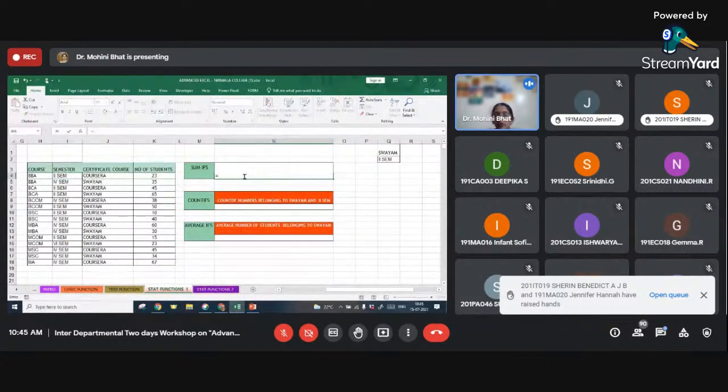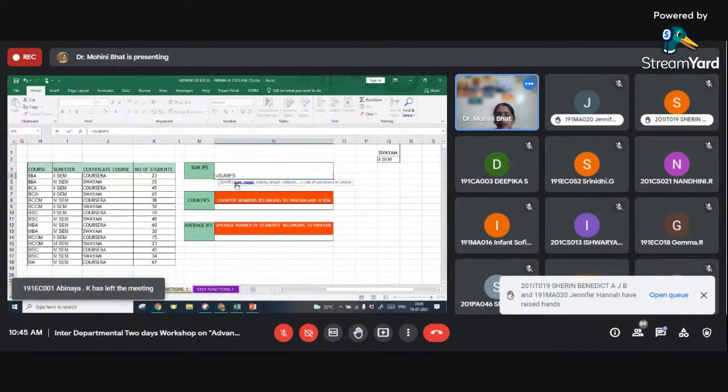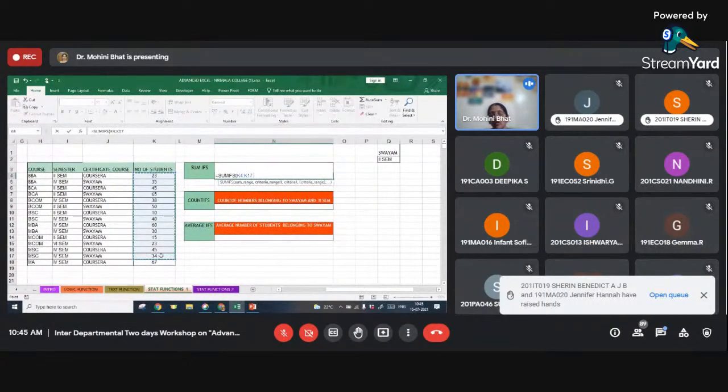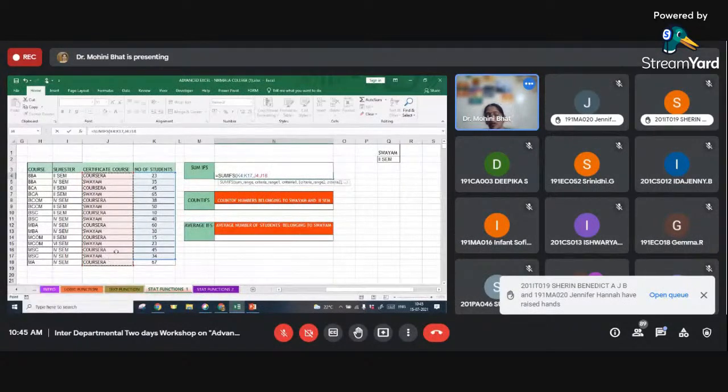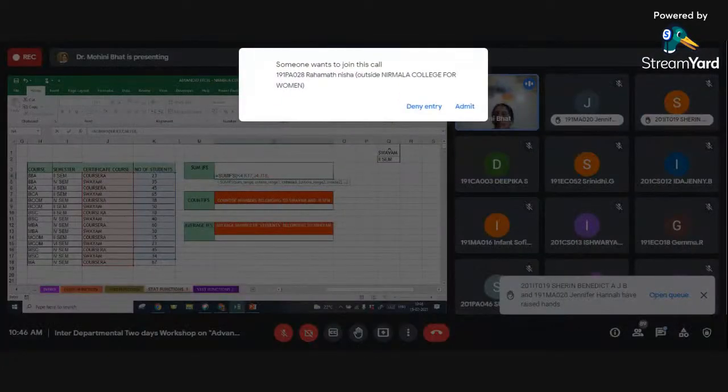Okay. Now see here. Equal to sum ifs, sum range is this, comma, criteria range is Swayam. Where can you find the Swayam here? Swayam you can find in J column. Select that entire J column, comma. In that column you are looking for Swayam. So instead of writing Swayam in double quotes, you can click this cell, Q1, which you already wrote somewhere, comma.